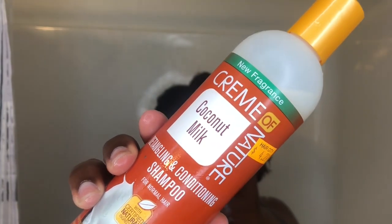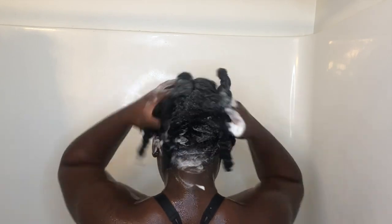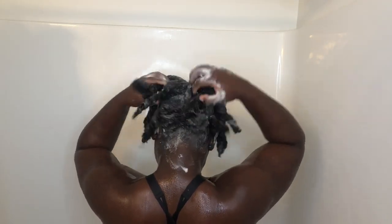First, begin by using the coconut milk detangling and conditioning shampoo. I forgot to actually mention that I parted my hair in 4 sections, and then also divided each section into 2 to make it easier. So I had about 4 twists.